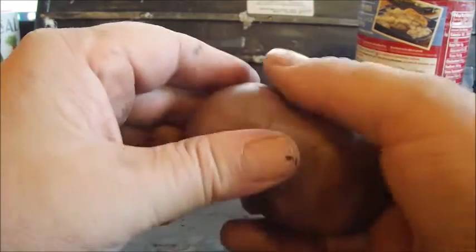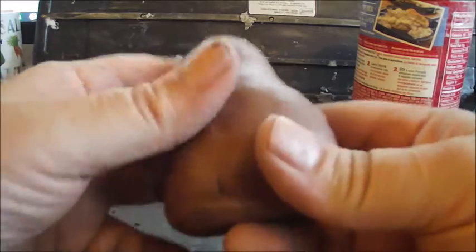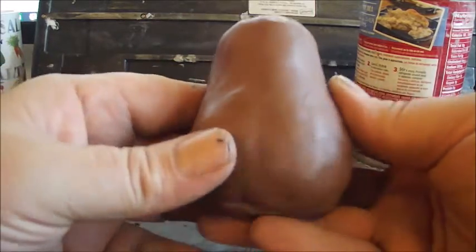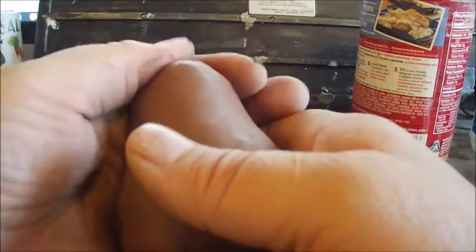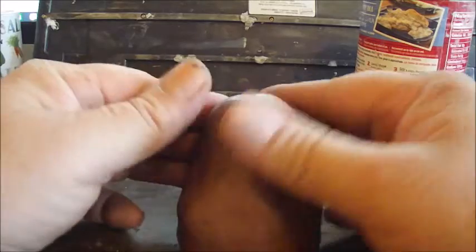Now this clay is red, or has a reddish color, but some clay is gray or white. Now if you're using red clay, sometimes it's just nice to leave it unfinished at the end because it just has this nice natural look. I'm smoothing it with my thumb and blending it. And I kind of like it right about there.